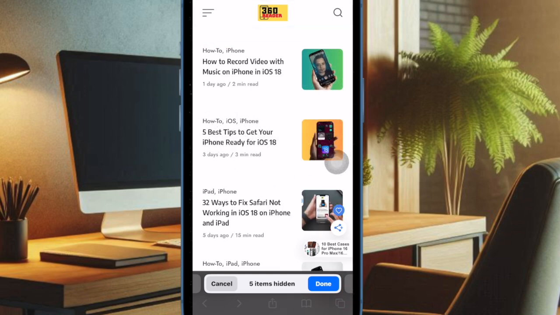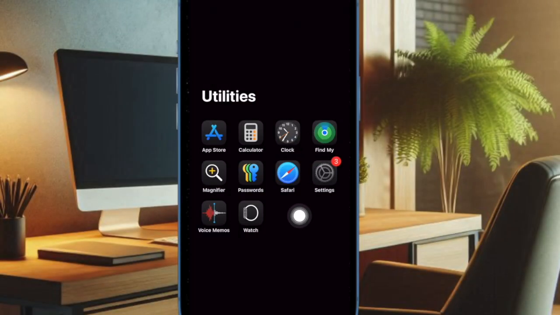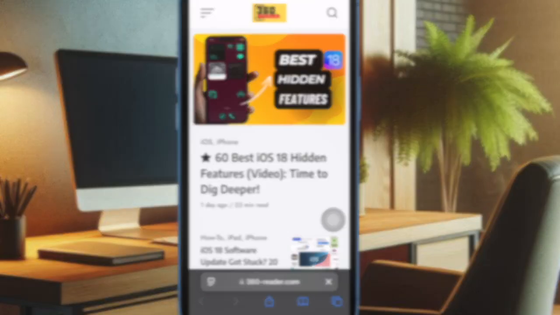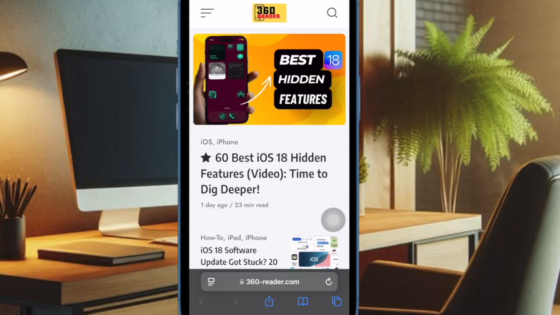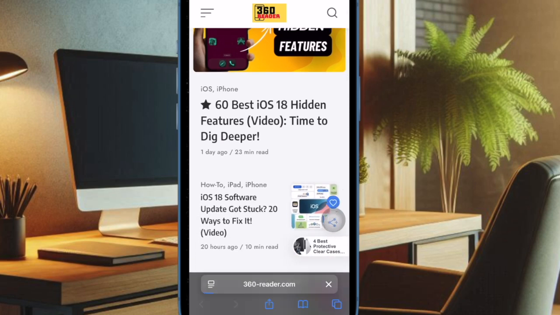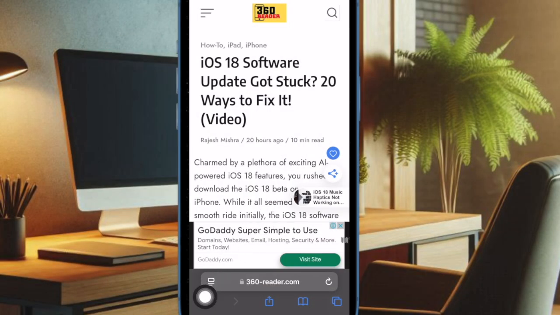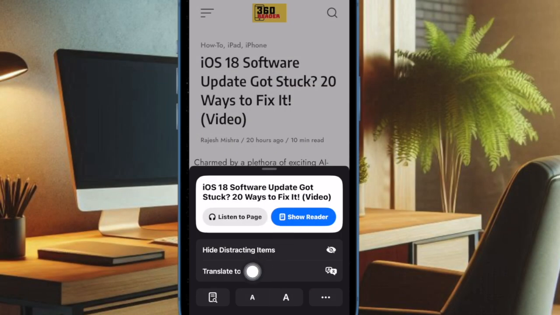on iPhone and iPad. So to get started, first we have to launch Safari on your iPhone or iPad. And then you have to head over to the web page in question. And then you have to make sure to check out the Reader Available option in the address bar, which confirms whether or not it supports a particular web page. And then you have to tap on the page menu that appears on the left-hand side of the address bar. And then you have to choose the Show Reader option.